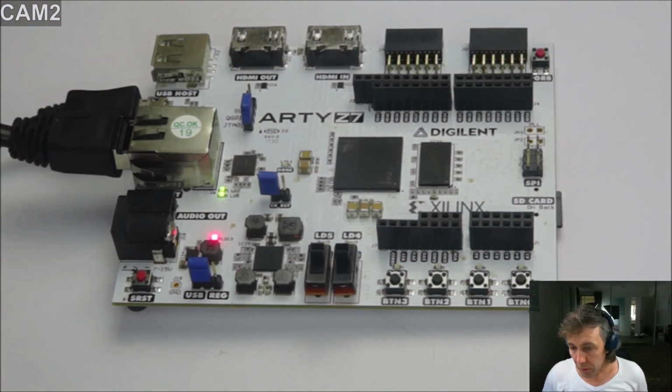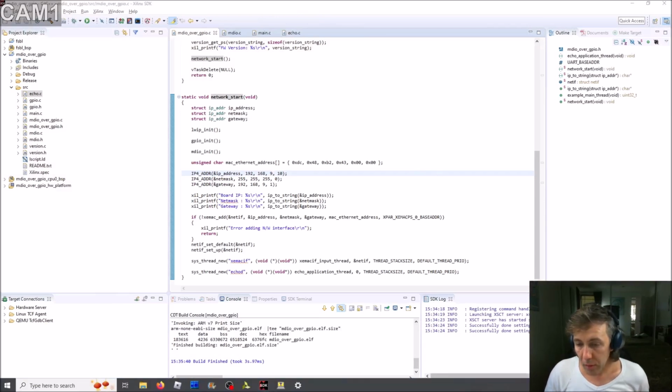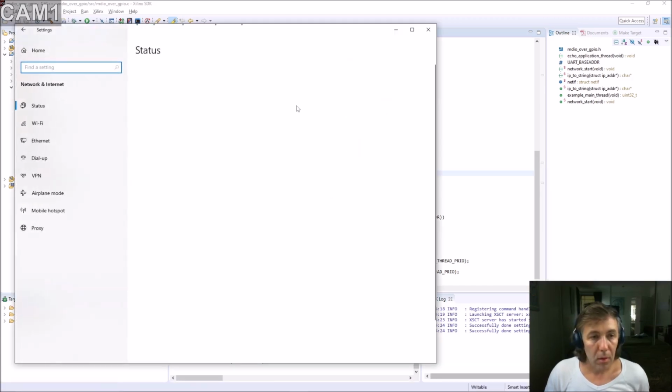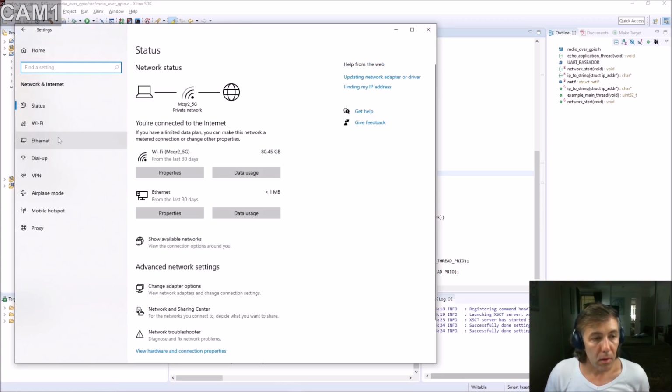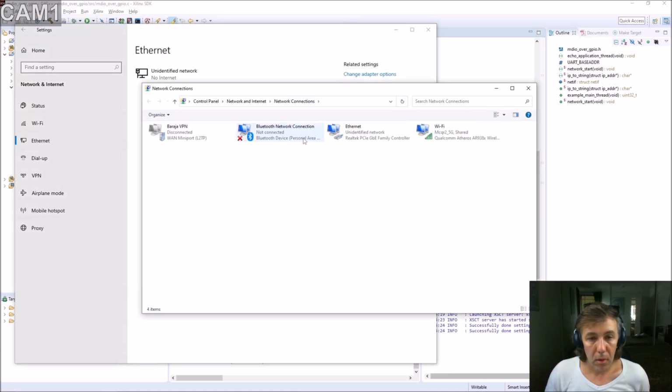Well, let's have a look at the network. So now I'm going to check my settings. Ethernet, adapter options, Ethernet properties.